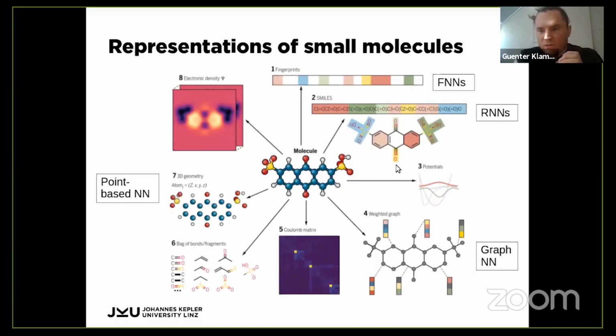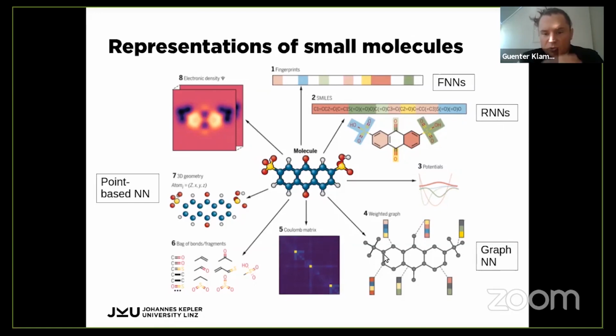Also, from the machine learning perspective, molecules are very interesting from the representation view. There are different ways how you can represent a small molecule. Of course, you can extract some features and represent it as a vector. The community calls this so-called fingerprint features. There is a string representation that I quickly already announced, called the SMILES representation, which goes neatly together with RNNs.